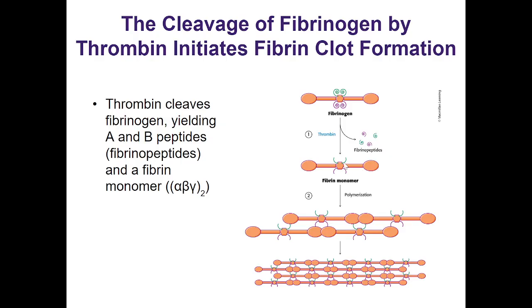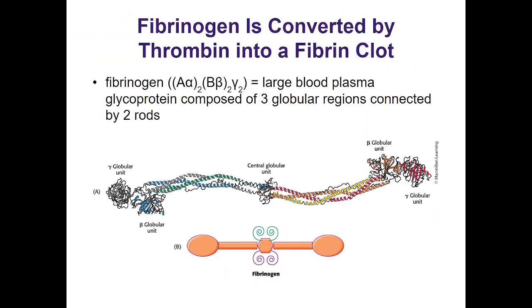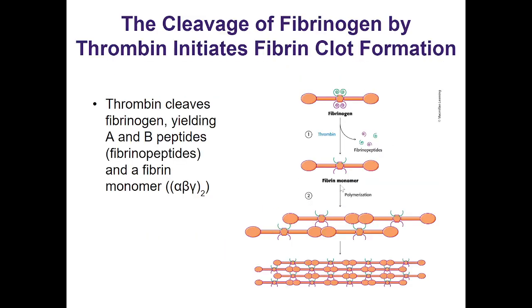A little bit, right? Notice the difference here, which these are the fibrinopeptides. They were the little caps, okay? And that was on that central unit right here. See, those are the little caps there, denoted by little circles, right? So we cleave those off by fibrin. This is then going to give us active sites that we can do polymerization at.